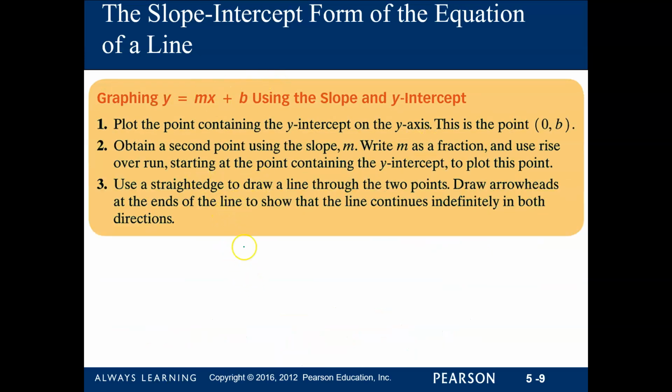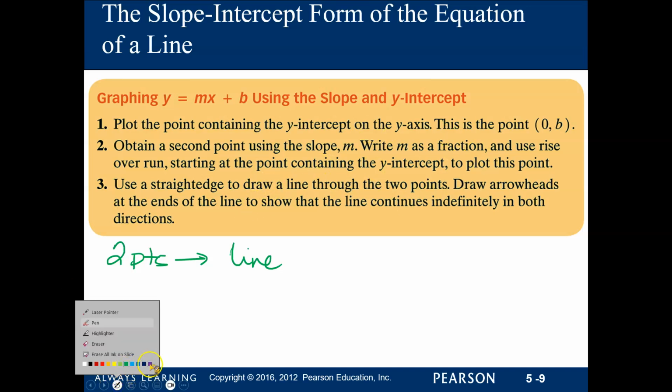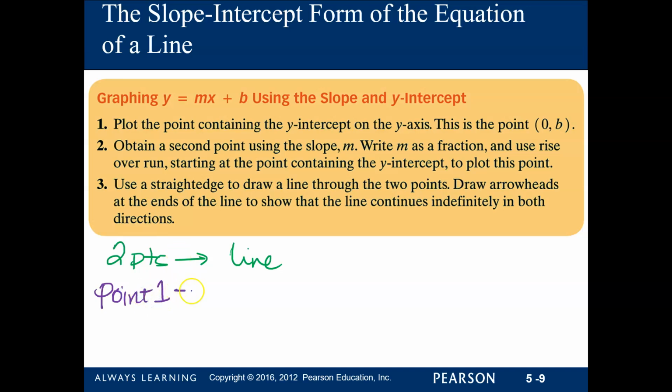So slope-intercept form actually is one of the easiest ways to graph a line. Why? Because, remember, you need 2 points to create a line. Now, I know this is a lot of words, but let me give you the short way to remember that. You need 2 points to create a line. Point number 1 will always be the y-intercept. That will always be on the y-axis. And how do you know which one it is? When you have your y equals mx plus b, this is the value of your b. Now, again, we need 2 points.